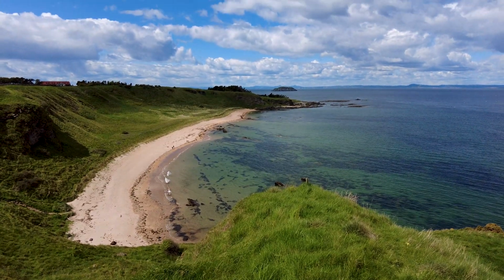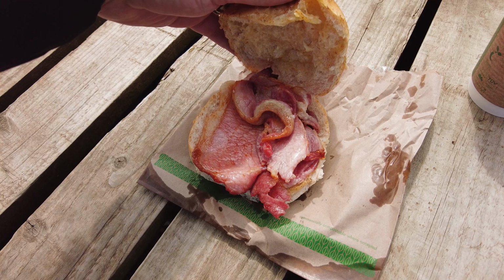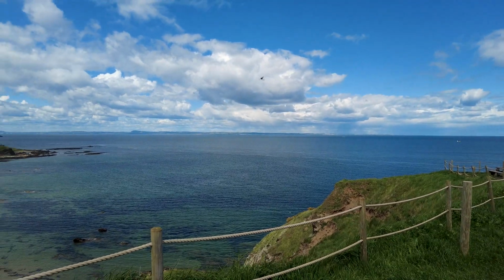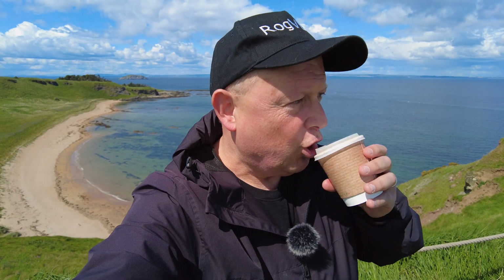Genuinely is an amazing location here, so I've got myself a cup of black coffee and a bacon roll for lunch, which I shall scoff with that view in front of me. Now that is absolutely jam-packed with bacon. Drift Café, bacon roll for lunch. Well, I guess these beaches either side of the Drift Café are today's bonus beaches. I hadn't intended to visit these, but I'll just finish this coffee off and then we'll head to Tyninghame, and that one is absolutely spectacular. And that coffee's pretty spectacular as well. Can't beat a really strong cup of black americano.